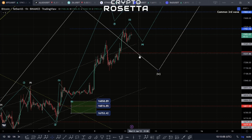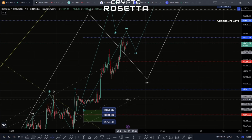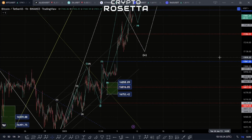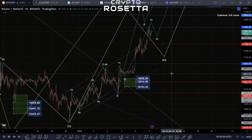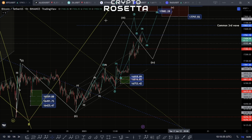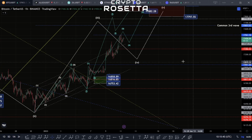However, within this move, if we do start to break down and come back into this channel line, there is possibility that we look to break down to the downside, and effectively these moves would all be cancelled out by crossing back below the 17,041. The only other way that it wouldn't be invalidated at that point, as a bullish potential, is we'd have to look at this as a 1-2, this is a 1-2, and then this is a 1 potential 2. And that would be very bullish, but I don't think it's very likely. But we will keep tracking it just in case.